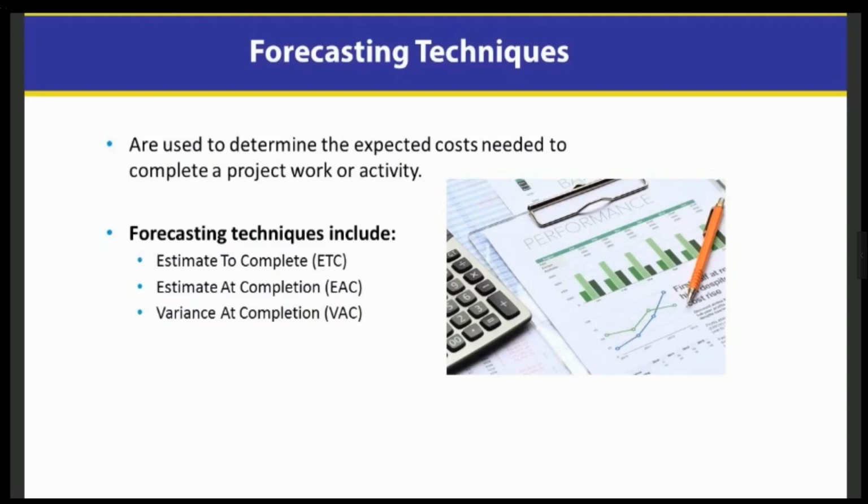And then variance at completion. So what's the difference? Variance is difference. So what's the difference between what we planned and what it actually cost us at the end of the day? If there is a big variance, that would lead me to question our planning skills, or that would lead me to question, did we do a good job of assessing risk? Those would be some lessons learned that we would probably want to apply to the next project. Okay. So those are some other techniques to help us make some decisions.